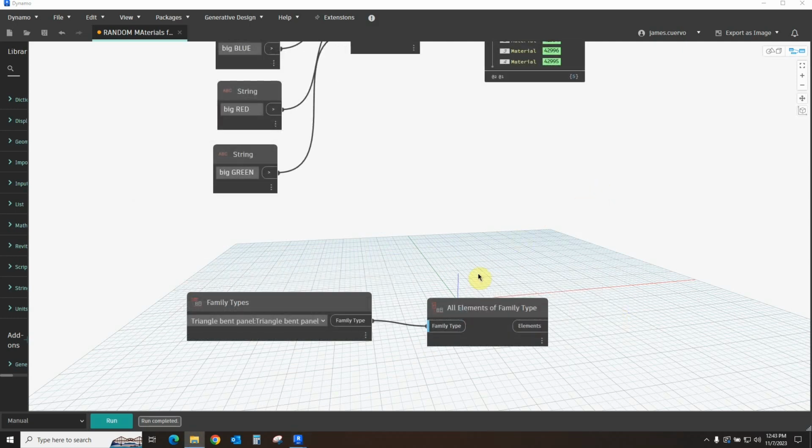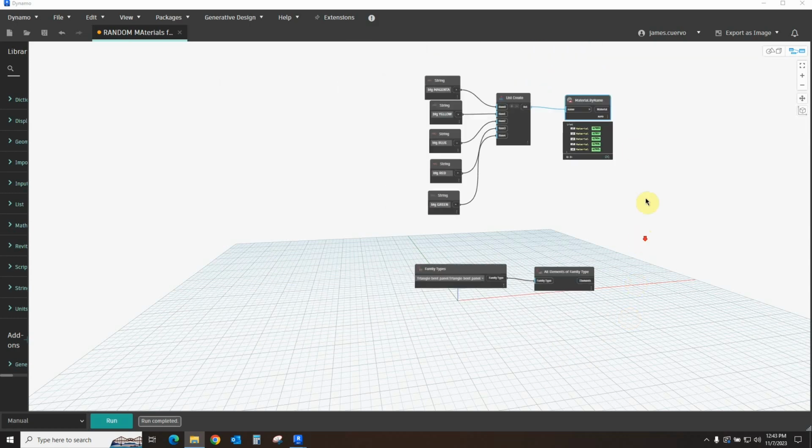We are now going to create what is called a list count for the family types, which is going to tell the software that we're grabbing this number of elements here, of which there are 156, and we're going to be combining them with these materials in a random way. So let's begin by creating a list count.